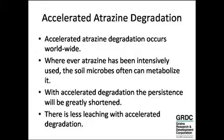When I was working with a farmer in eastern Colorado, I told him he had this enhanced degradation, and he said, that's fantastic. Because the way he used atrazine, he would apply atrazine early post on his corn to get the pre and post-emergence activity, and then he would spray atrazine again at lay-by, along with metolachlor and Roundup. And he had very good weed control, because where you have this accelerated degradation, instead of getting 6-8 more weeks of atrazine efficacy, you'll get more like 3 weeks. But he had tremendous weed control, and then he was able to plant annual rye on his field as a cover crop for animal production and had no problems with carryover.